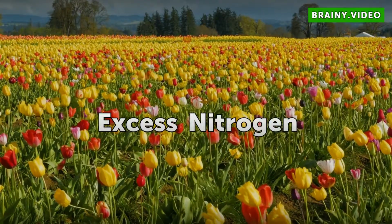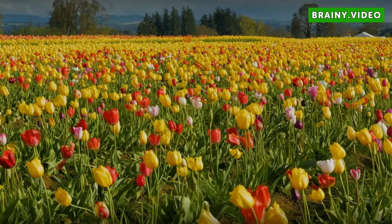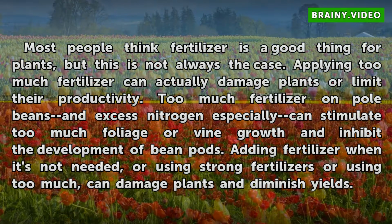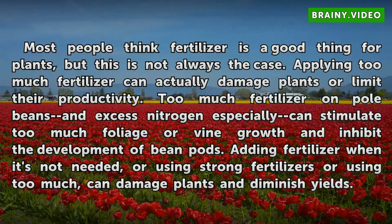Excess nitrogen. Most people think fertilizer is a good thing for plants, but this is not always the case. Applying too much fertilizer can actually damage plants or limit their productivity.